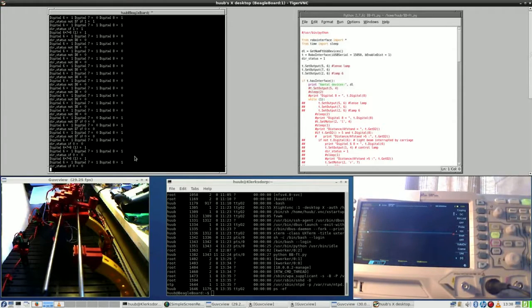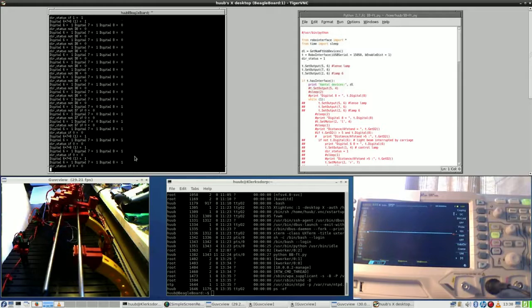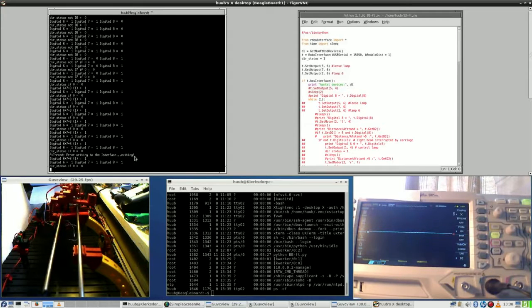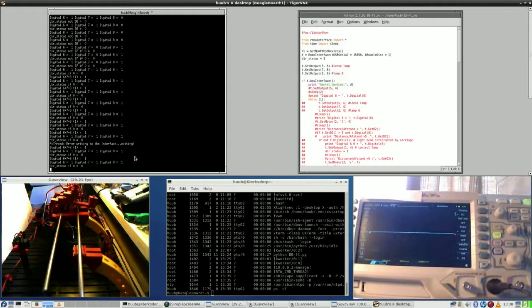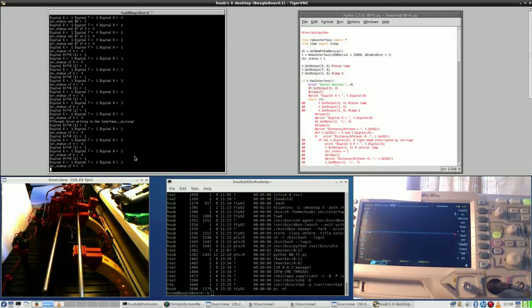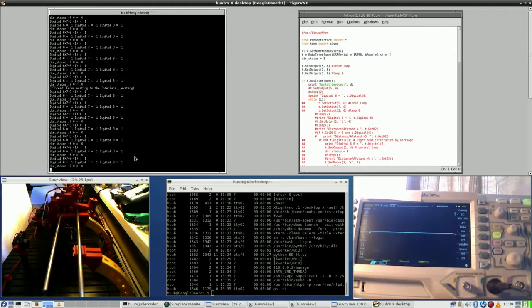So let me connect the crocodile beak to the ground again. Oops. My camera setting, etc. Alright.